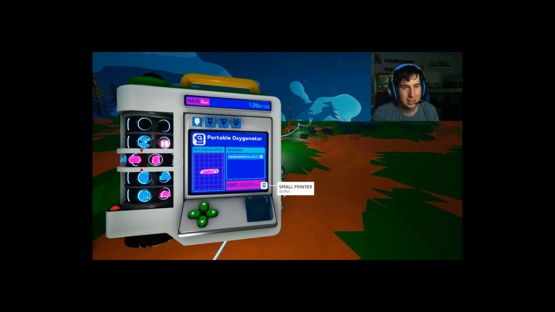Small oxygen tanks. See, these things are good, like extra oxygen tanks, so we have more oxygen when we're moving around. Portable oxygenator, that would be really good as well. So I can make oxygen on the go. Packager. Graphite. Alright, I need a solar panel.